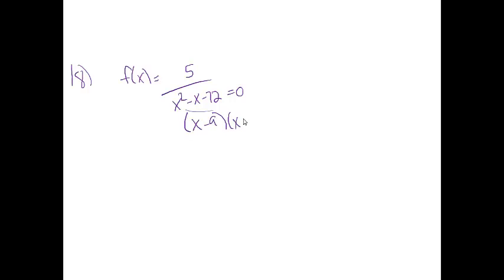Okay, next problem was number 18. We're going to find the domain of f of x equals 5 over x squared minus x minus 72. Basically what we're looking for is what can't x be. I notice that I will get an undefined answer if my denominator is equal to 0. So I'm going to figure out what's going to make that denominator equal to 0. I do notice that that's something I can factor. That will factor as x minus 9 times x plus 8. So the two places would be x equals 9 and x equals negative 8. And I know that everything else will work, just 9 will not work and negative 8 will not work.